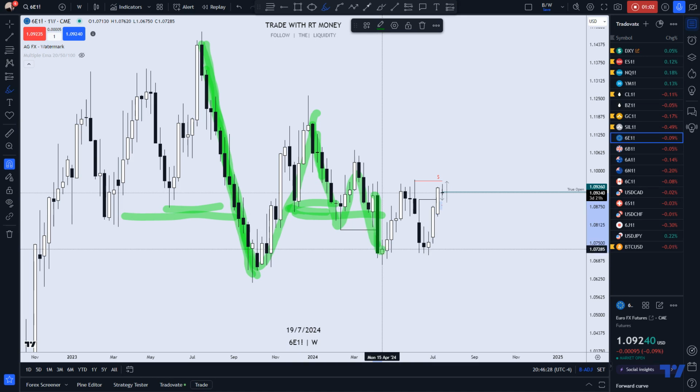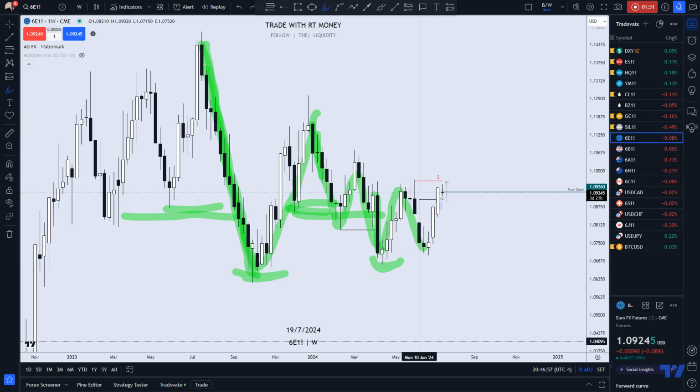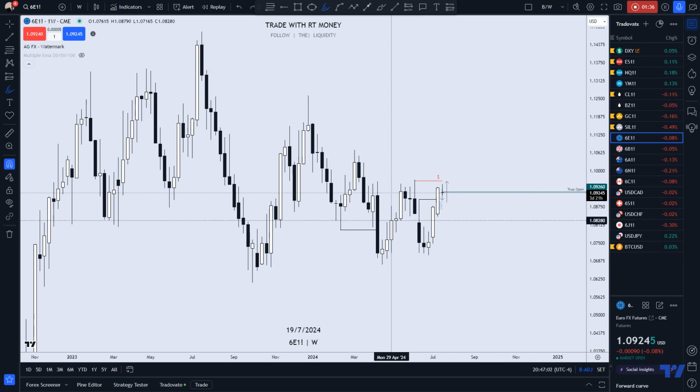But the presumption is that we're heading towards that weak low because it didn't make a new high. It just caused a pullback, but that's a failed swing. And we headed down. But here is where things get interesting. This low didn't take that low. This low didn't take that low. We're making higher lows. Uh-oh. Are we getting ready to turn around? Yeah, that is the hint that price is getting ready to reverse.